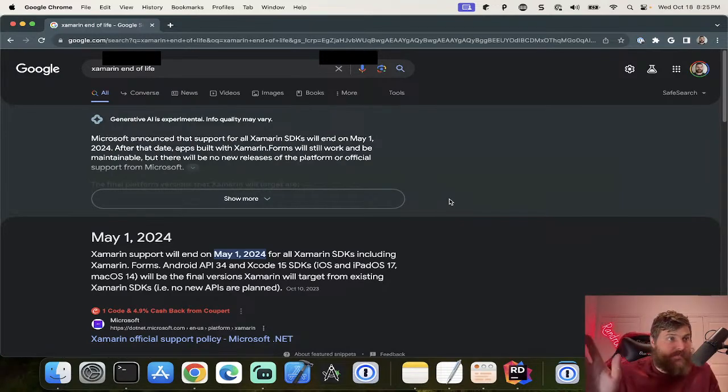So Xamarin was an independent company long ago, probably early 2000s, mid aughts or something. And they had an idea of what if we open sourced, actually maybe I misremember this, but something about what if we open source Microsoft's .NET frameworks, or made a version that's compatible with Mac OS, Linux systems, right? Not just a Windows machine. At least that's how I remember it. And so you may have heard of Mono, or the old IDE MonoDevelop that was around for a while. That was from the Xamarin guys. And they basically created Mono, which is the open source version of .NET.